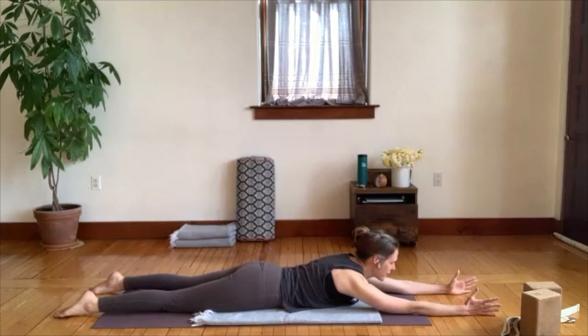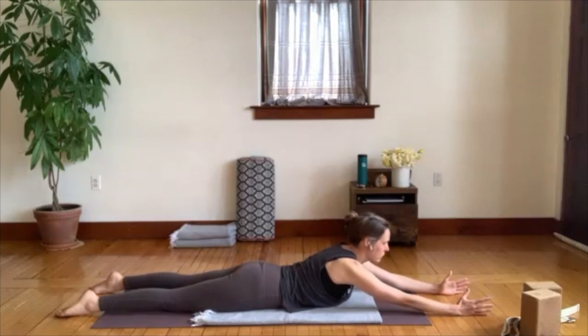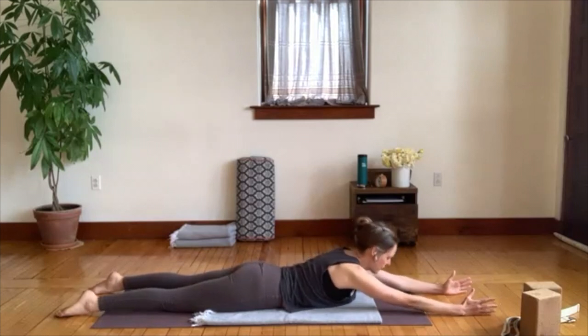And it's fine, right? Like my neck can take it. It's not like automatically bad news. But what I want to find instead is that I'm not measuring the pose by what I can see, which is over to that window wall, but if I can lift a rib or two off of the mat. So as you're here, try to come up a little bit higher, but not because you looked up or you raised your eyebrows or you threw your chin forward.